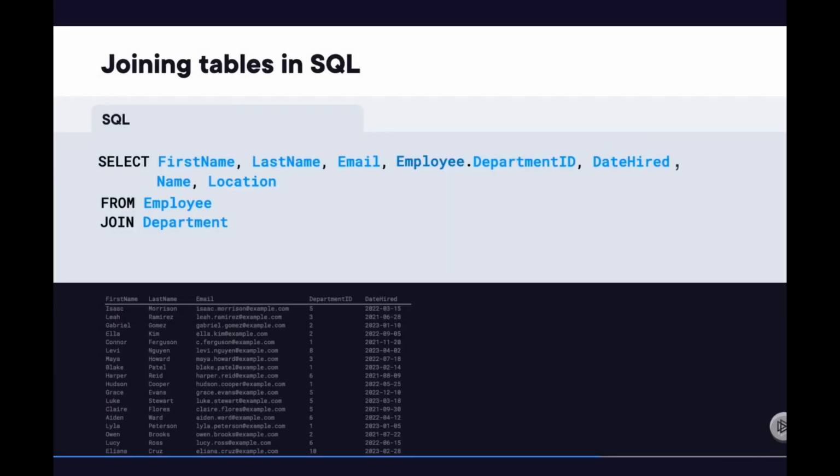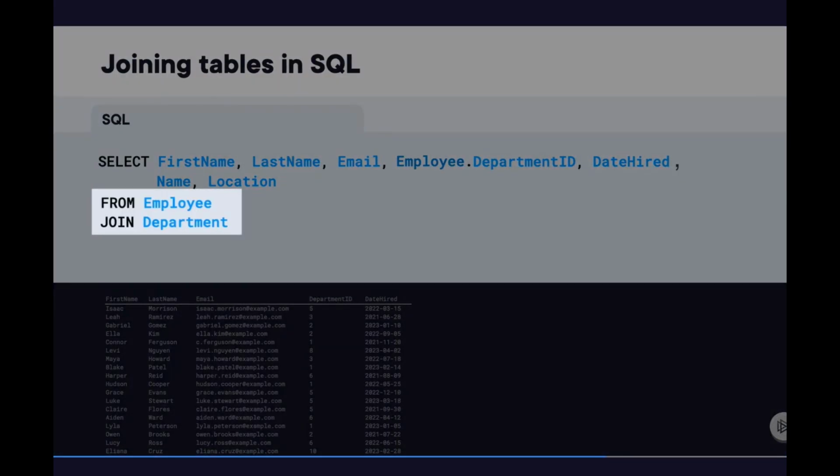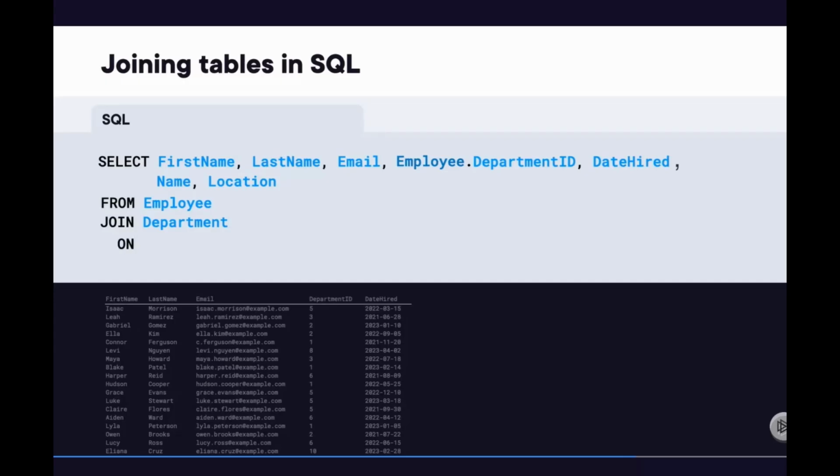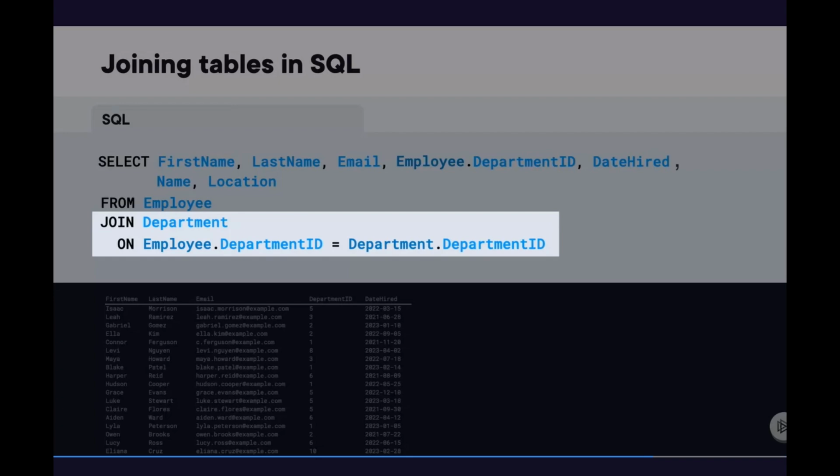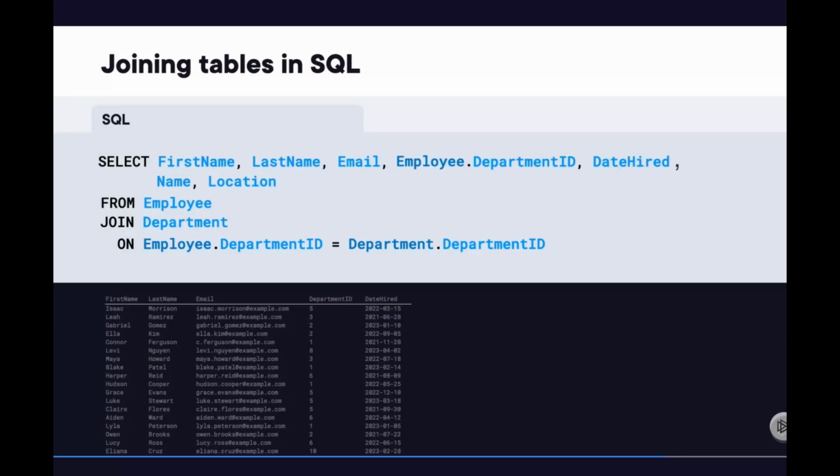But we're missing one crucial piece. You see, I've said I want to join these tables to connect them, but I need to be explicit about how these tables are connected, how they're joined, what column connects them. For us, that is department ID. And we do this using the on keyword. We are joining these tables based on this column in the employee table being a reference to this column in the department table. So again, I'm prefixing the column names with the table names. And in case you're wondering, it doesn't matter which way round I wrote these. We just have to name the two specific columns we are using to join this together. And now this join makes sense.